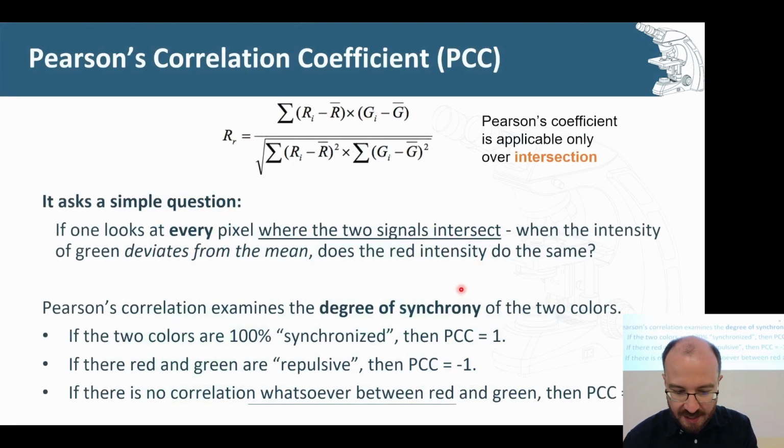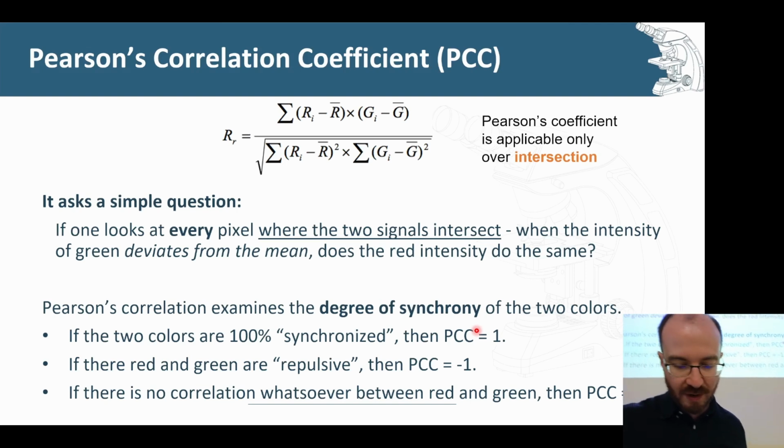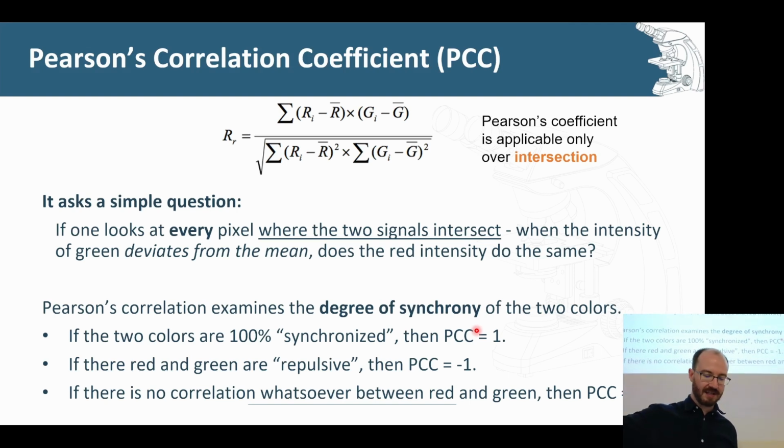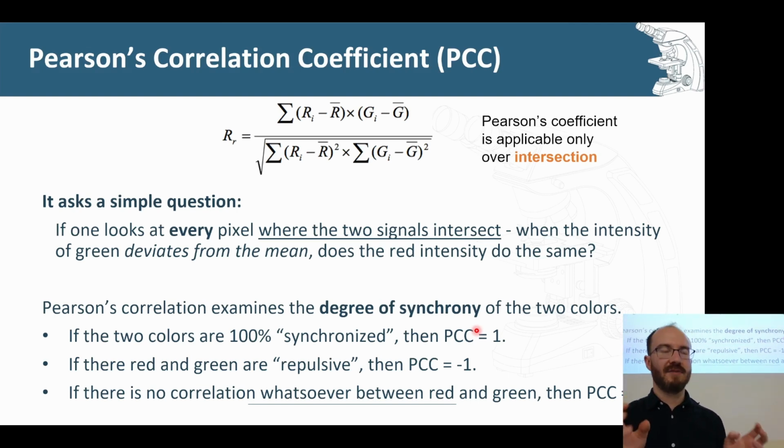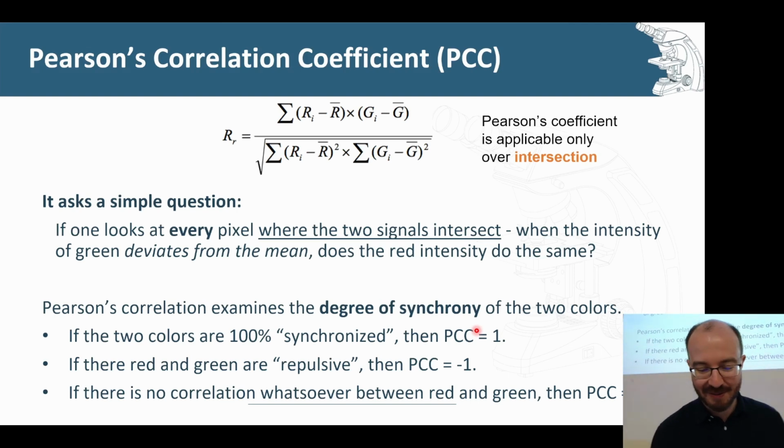Okay, I did kind of say this, but if they are perfectly synchronized, the value ends up being exactly equal to 1. That means that there's perfect correlation, everything is aligned. Anything between 0 and 1 is positive correlation, which means that they are heading in the same direction, but there's a bit of a spread around it. And then if it's negative correlation, which is one that I've never seen, then the value becomes -1.